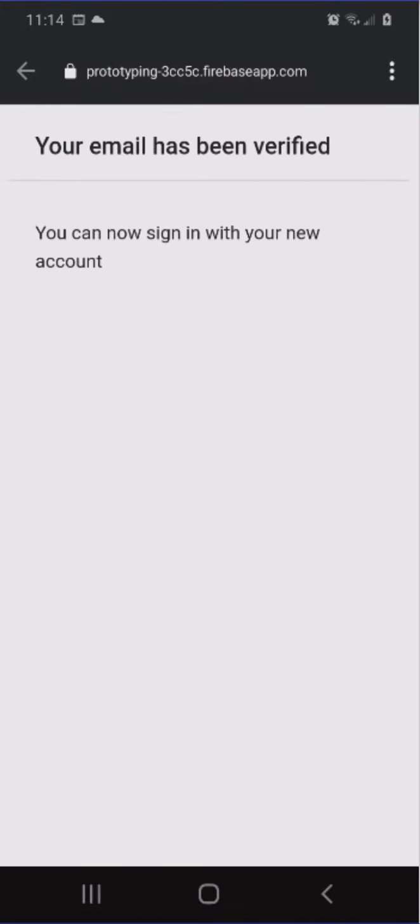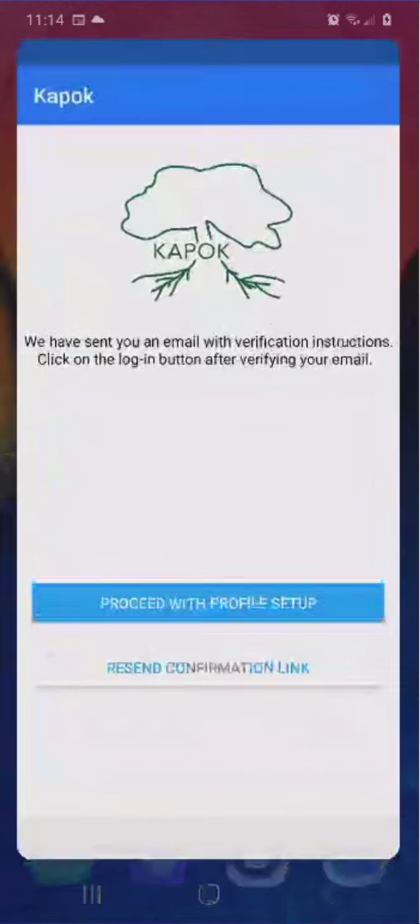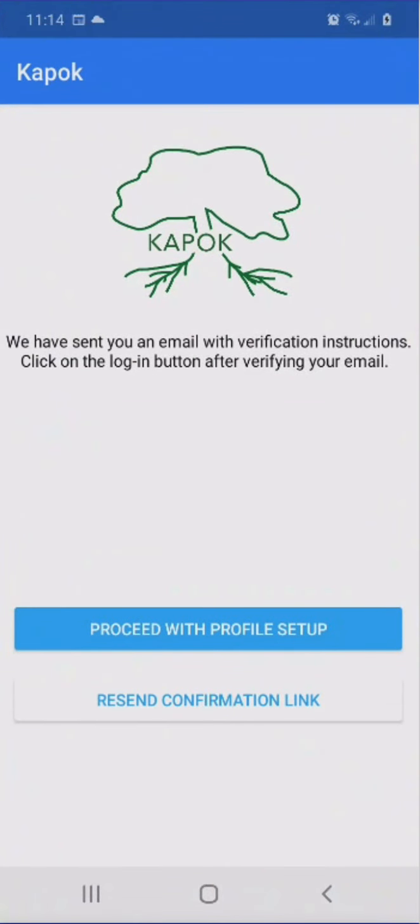What this will do is that it will take you to a page like this, which will give you a notification saying your email has been verified. Now, you can just go back and just proceed with your profile setup.